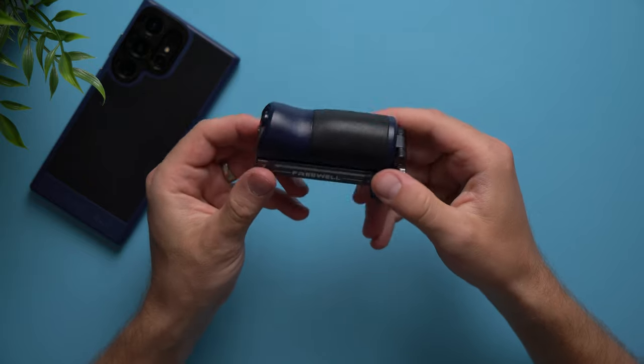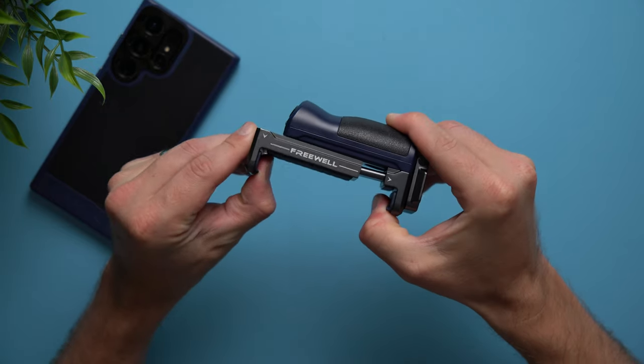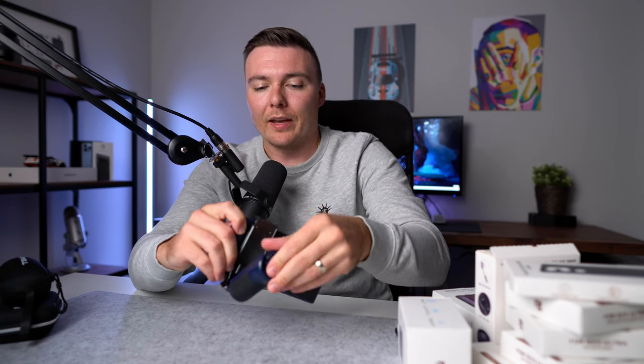You also get this little grip that you can attach to your phone, and this is really nice because it makes holding your phone and walking around taking pictures a lot more comfortable. You get this nice little grip, and it even has a shutter button. You can even take this out, so if you put your phone on a tripod somewhere, you can just tap on this to take photos if you're not beside your phone. It also turns and extends so you can use it as a selfie stick. It also has screws so you can attach it to a mount or add microphones for a whole little setup. As you're using it, you just attach your lenses and go about your day like a total professional.